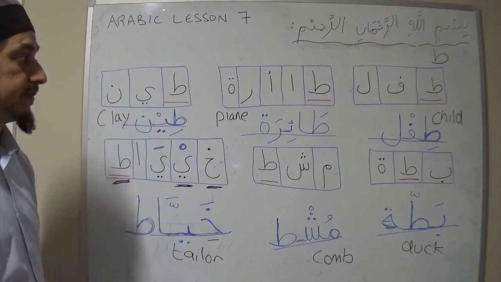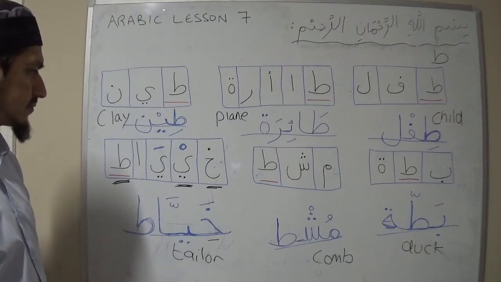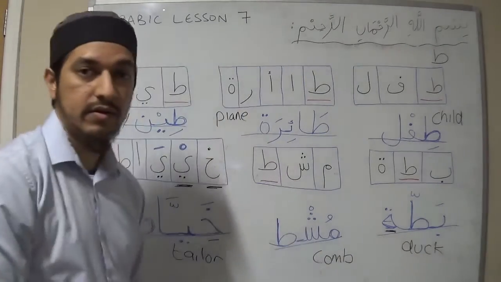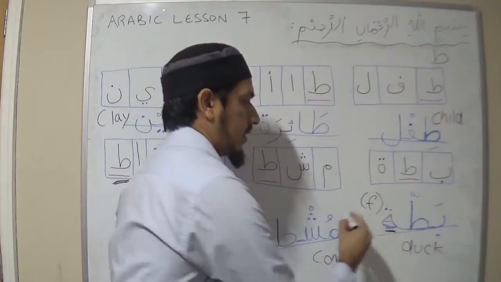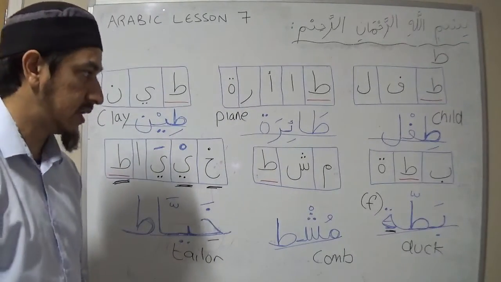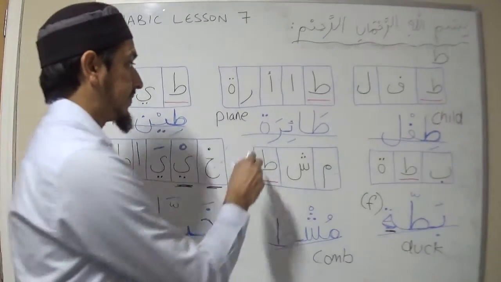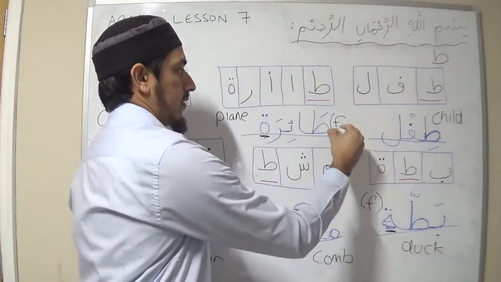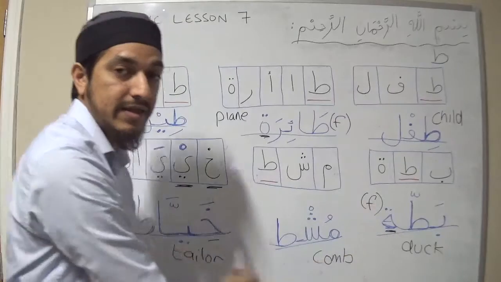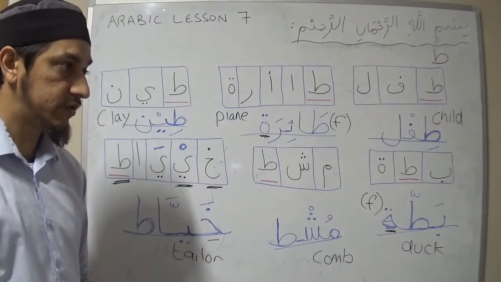So there we have it. The first 3 words, write it down, practice it. From here, only one of them is the feminine one, from that clue there. Batta. The others are all masculine words. So all will be hada, sorry, this one as well. هذه طائرة, هذه بطة. The others all are هذا. Now we'll move on to the next part.